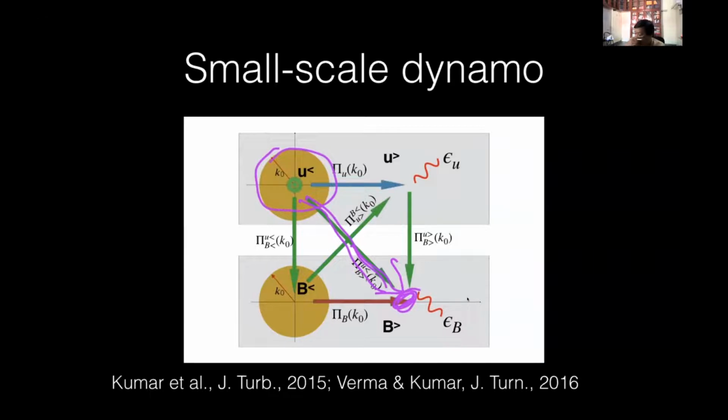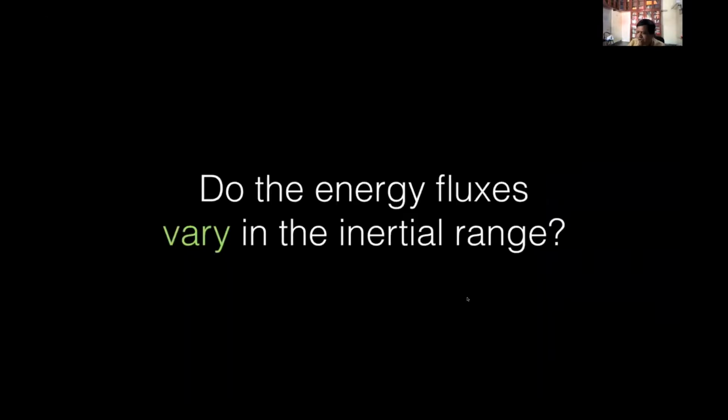We can also look at locality and non-locality and stuff like that. So these are of course non-local, right? These are different scales. Now the question is, does this energy flux in MHD vary in the inertial range? Normally, I myself thought that we assume that these fluxes are constant in wave number space K. So does it change with K? Now, with the ideas which I just described in the early part for Kolmogorov theory and its modification, we expect the flux to change in MHD as well.